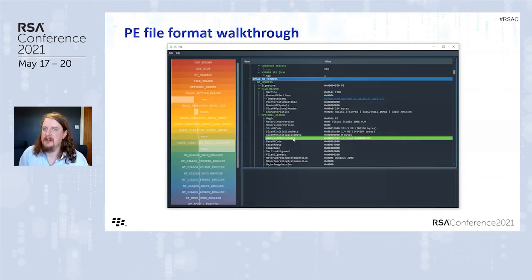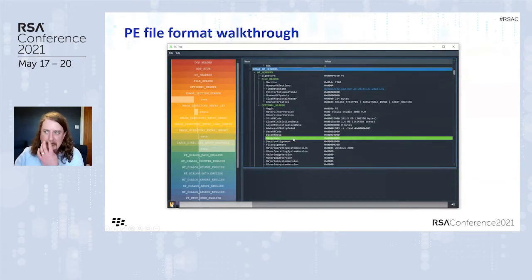And then into the optional header as well, so we can see things like which compiler, or rather linker, was used. We can see the address of the entry point, which is set at the minute so the code begins in the .text section. Some other alignment bits and pieces.